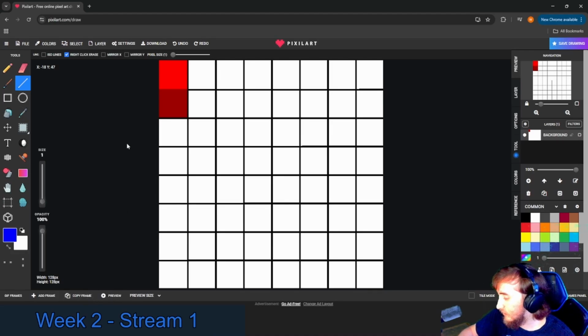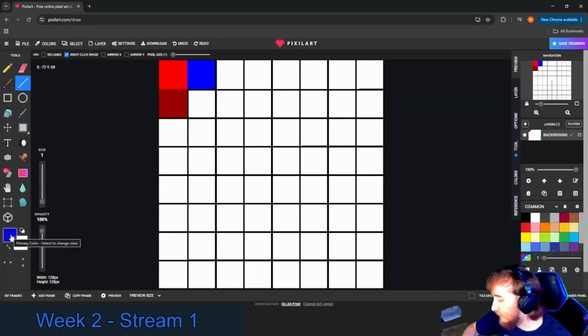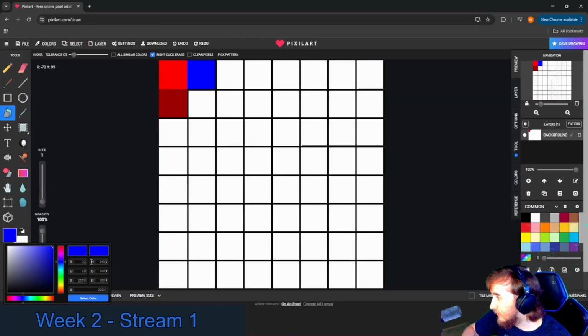Select color. Bucket. It's B for bucket. So we'll do a blue next to the red. Does that make sense? Maybe. Probably not, but you know, I associate them together, so should be fine.